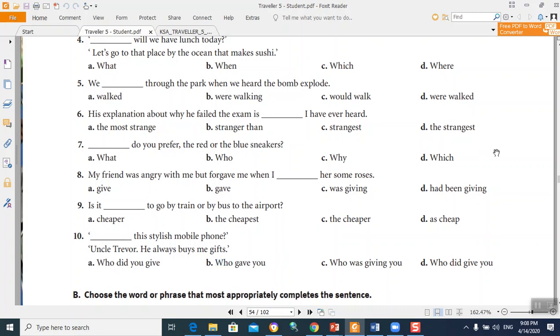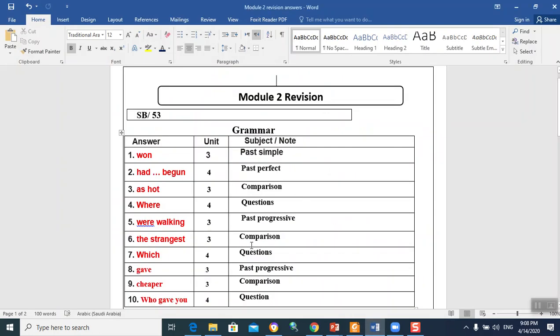So again, please, you should go and check your answers on this page. And here in this page you can go to page 53 and answer the questions and check your answer. Here are the answers we had already done together, and the unit, so that you can go to the subject or the topic that you need to read about why and that. In this case, I think you can understand better why we use this. Always remember, there are certain words that help you to understand why we do that.